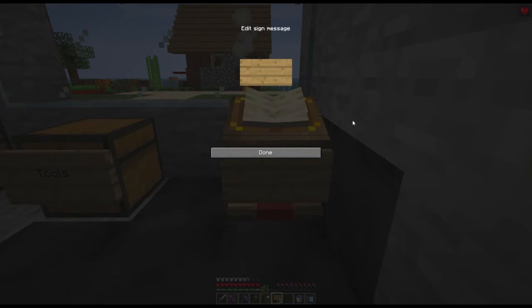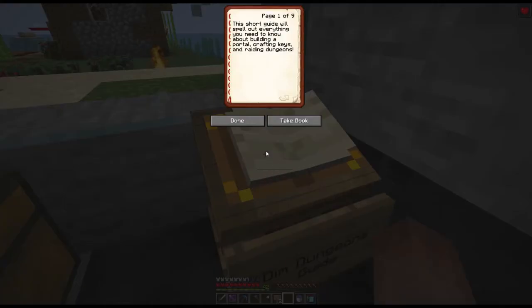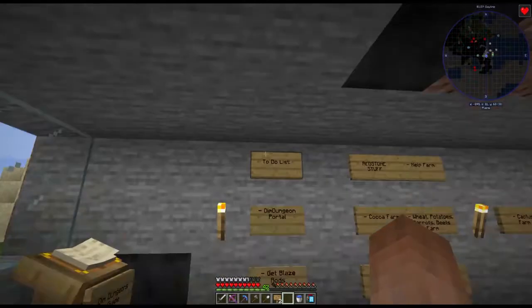I'm back. I was gonna say, this is the dimensional dungeons guide thing. So I'm just gonna do this. Theme dungeon. Guide. There we go. Amazing. We have a guide! Yay!